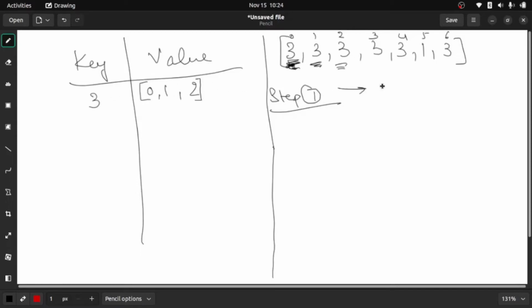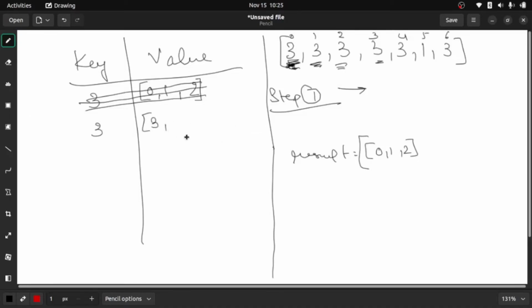As soon as it is returned, our result is going to be 0, 1, 2, and we will remove this value from our hash map. So again our hash map becomes empty. Now let's continue. Do we have any 3? We had, but we do not have anymore. So we'll add a 3 with an empty list, and we will add this index here. Next, 4. Next we have 1. Do we have any 1? No. So we will create a 1 and a temporary list, and we'll add that index.